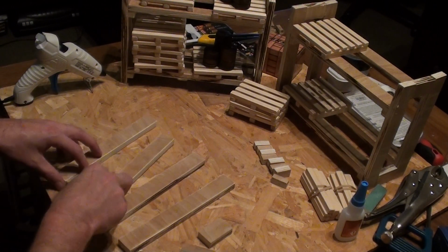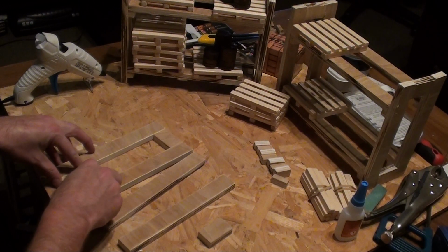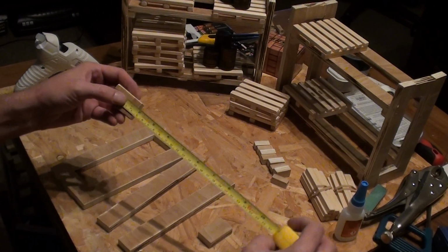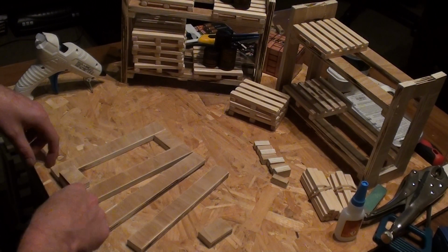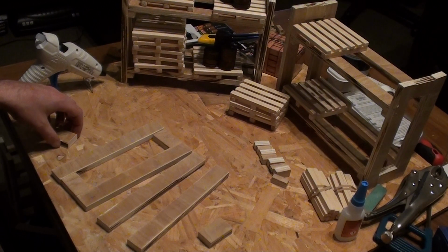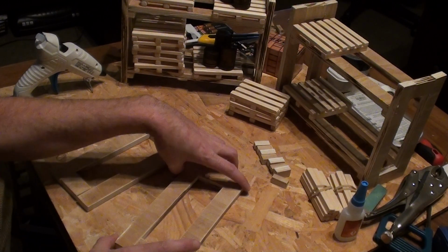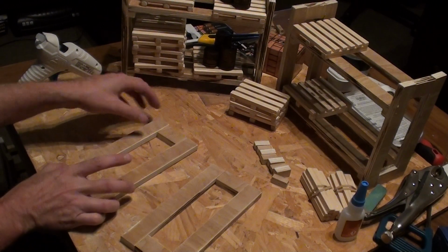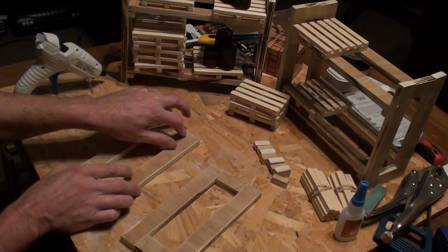So we had these four spaces set up as well, and literally they're just going to go in, and from what I remember it was, what, 2.5 inch, no sorry, 1¾ inch spaces going in there, and again these are 1 inch strips, and so overall it's going to be 3¾ inches wide, there or thereabouts. So anyway, look, everything's set up there, so you don't really need to measure or do anything difficult for this bit. It's just get them roughly lined up. You can always go over at the ends with a sander or a sander pad or whatever to even things up if you really want, but this should work fine.